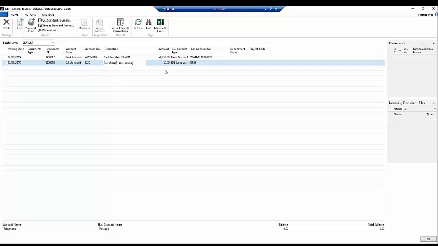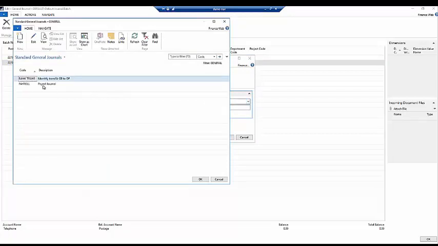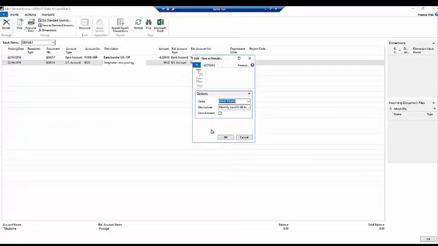Okay, so once this is done, I might decide for these lines that I've copied across that I actually want them adding to that saved journal that I've just done. So I can go back into Save Journal. This time I will just simply pick up that journal lines that I've just previously saved. And again, I can make that decision as to whether I want to save the amounts or not. I'm not going to in this case.